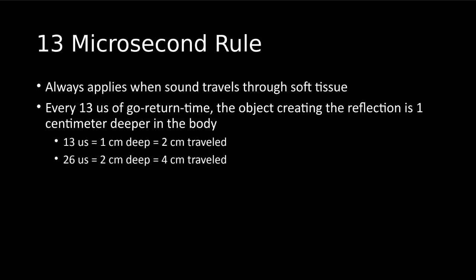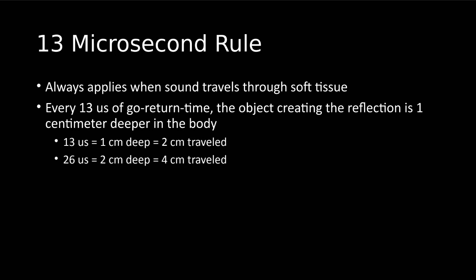So here's our 13-microsecond rule. This is always going to apply when sound travels through that average soft tissue. Basically, we've come to the conclusion that every 13 microseconds, that object can be located 1 centimeter deeper in the body. So for every 1 centimeter, we have this average 13 microsecond go return time.